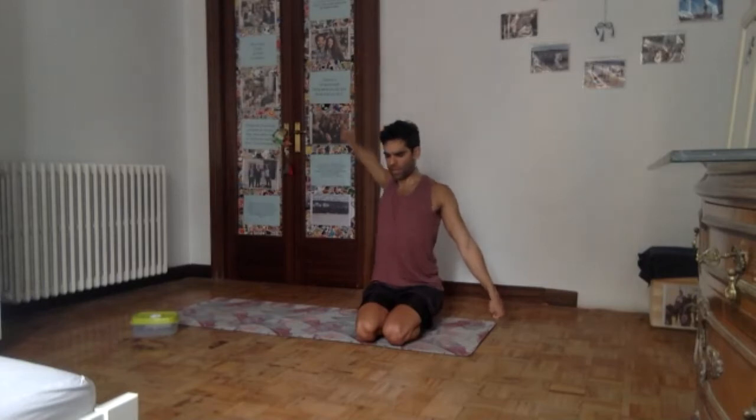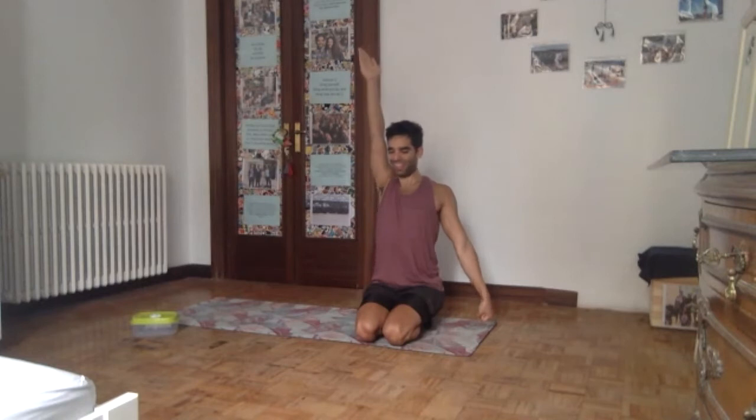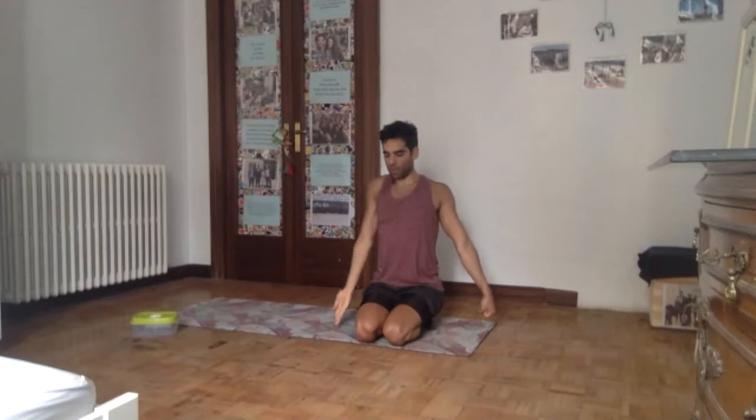rotate internally, push the scapulae together, go down, and then back, turn back to your karate chop, palm in the midline and to the side. Very good. One more time, and then one more. Two more times. Pushing, go down, keep the whole body engaged. Midline, and down. Last time, karate chop to the midline.